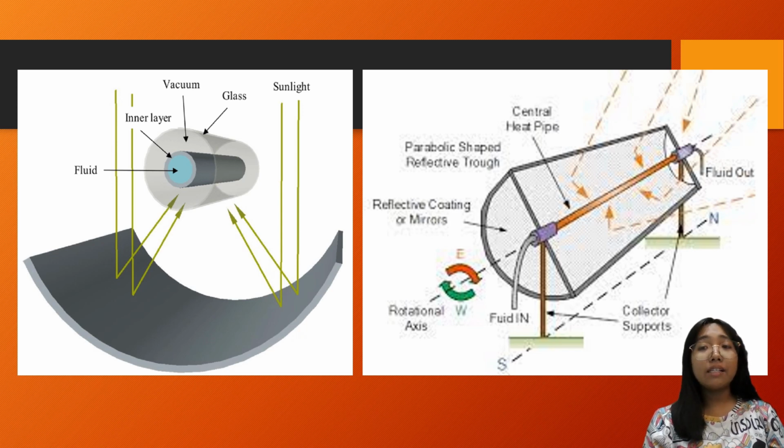So why glass? Because glass can accept the heat from the sun freely, but it doesn't allow it to escape, as you can see in the picture. That is the metal-looking part in the middle of the parabolic trough. Inside the tube, there is a fluid. The fluid inside the tube will have an elevated temperature that will reach 400 degrees centigrade. Once that is reached, the collected energy from the sun can then be used.